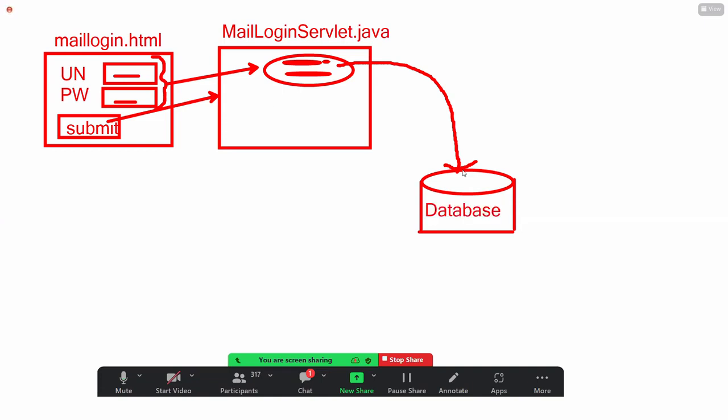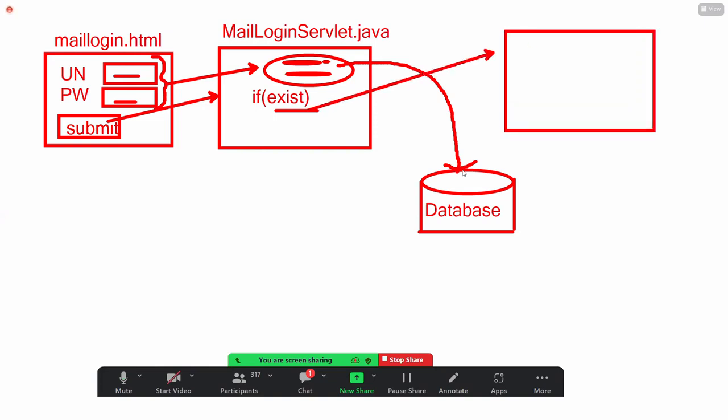Now, when the username and password exist, I'll forward to mail servlet dot java. Else, invalid username or password.